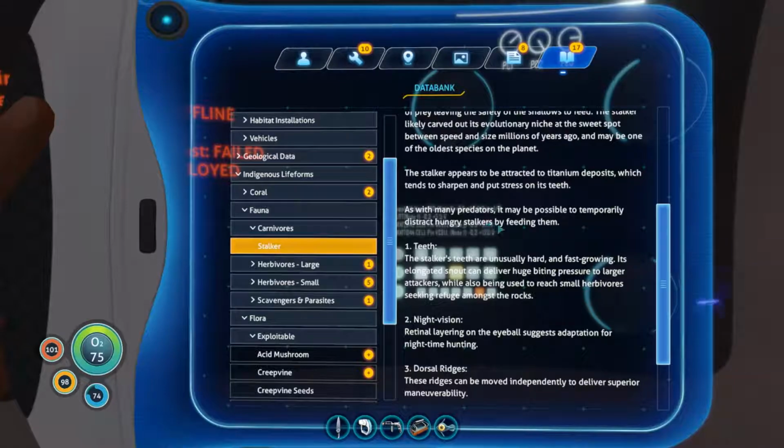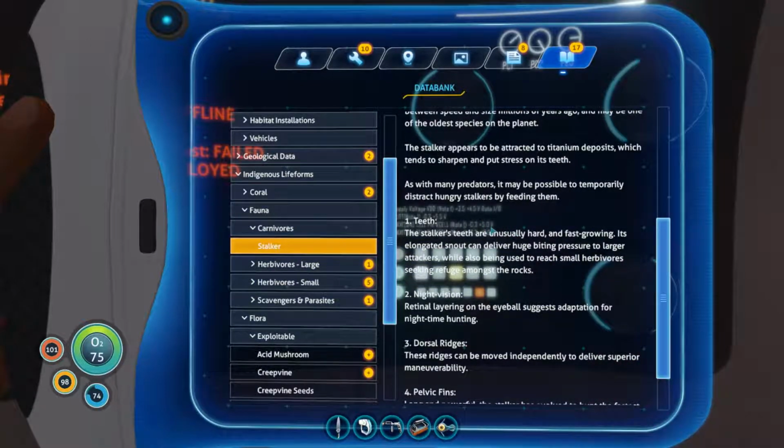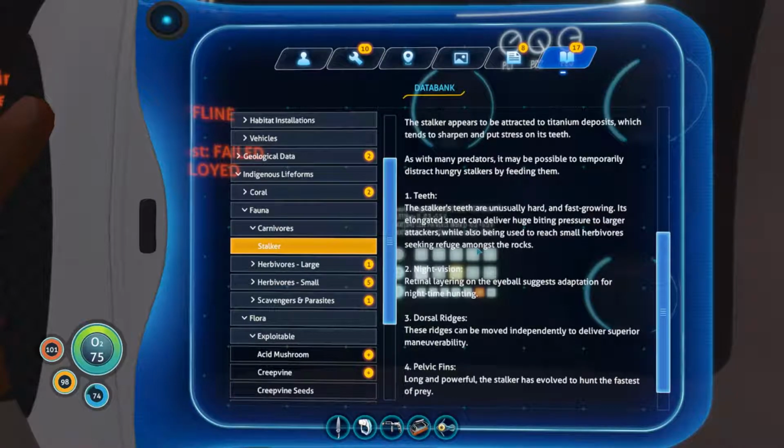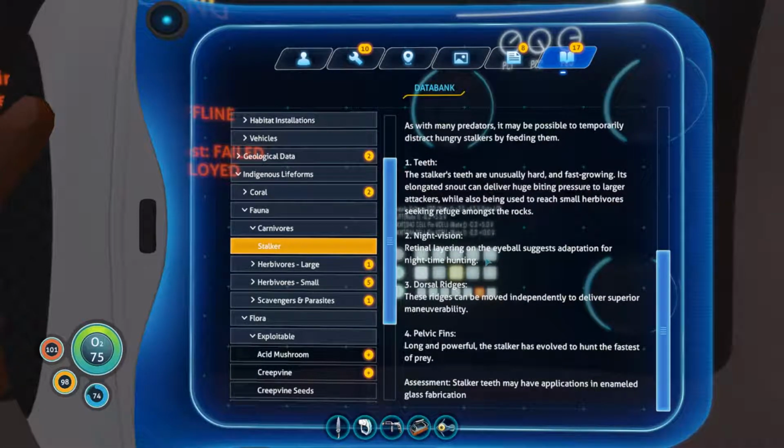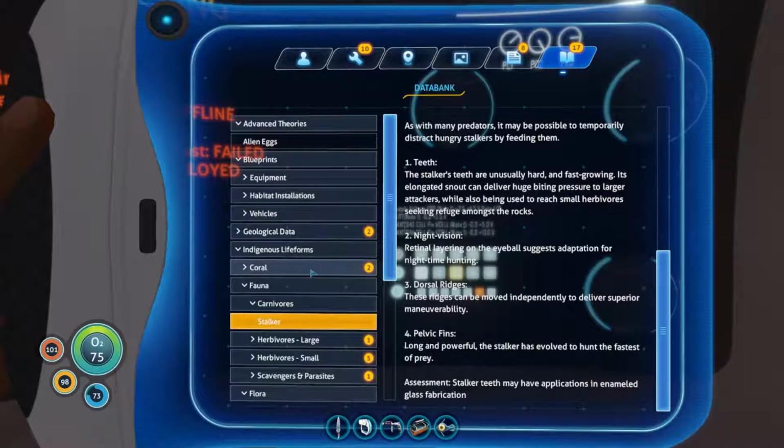I never thought of that. That's a pretty cool idea. Sorry. So the stalker's teeth are unusually hard and fast-growing. Its elongated snout can deliver huge biting pressure to large attackers, while also being used to reach small herbivores seeking refuge amongst the rocks. So it has night vision. Okay, so it might need its teeth for glass fabrication. Interesting.